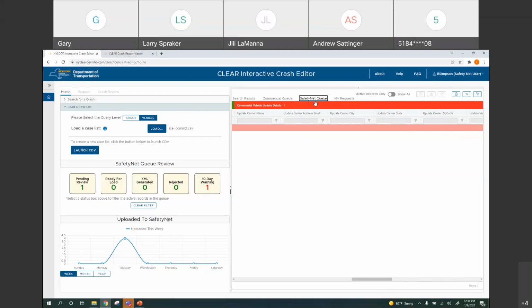But it sounds to me like Jill's updating it now. Well, no, I'm not. Oh, you're not. No, a different field. We update it in SafetyNet, because right now I think it defaults to not a bus. I'm guessing. I don't know what the actual value is that it defaults to. I'd have to open up an XML, which I can do right now if you want me to.